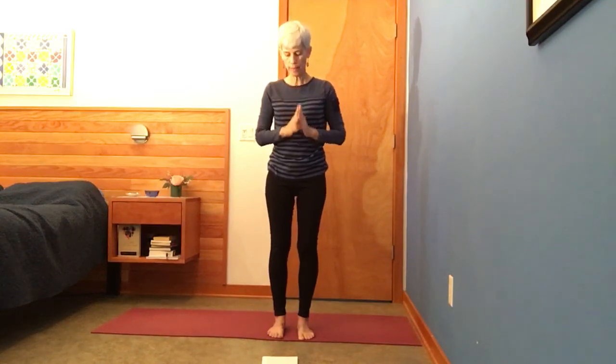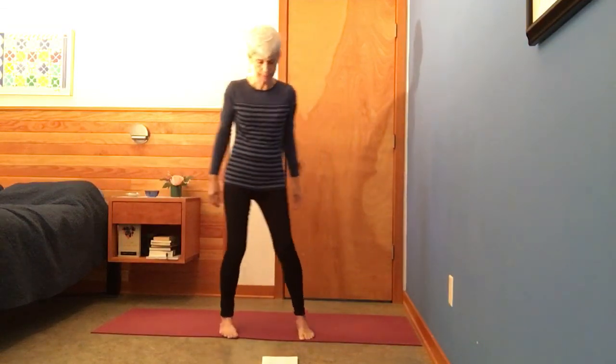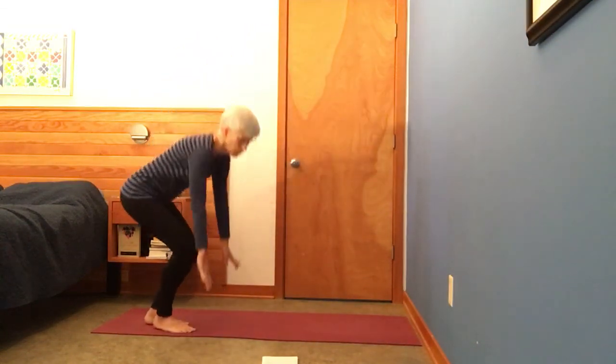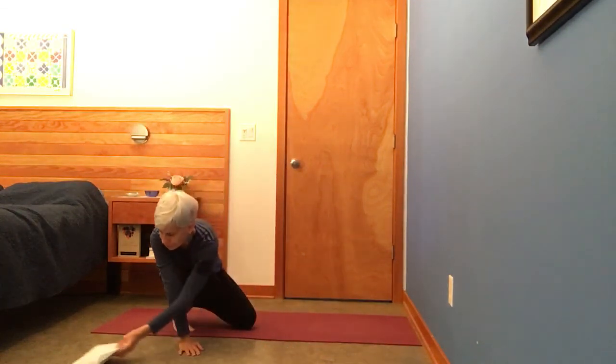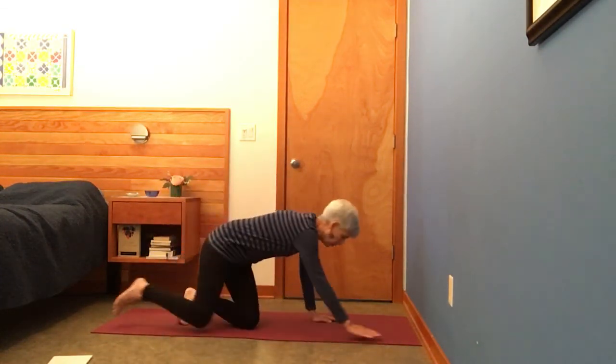Okay. We're going to make our way down onto the floor, onto our bellies. You need room to stretch both arms and legs out on your belly.